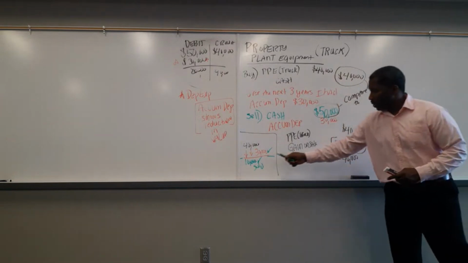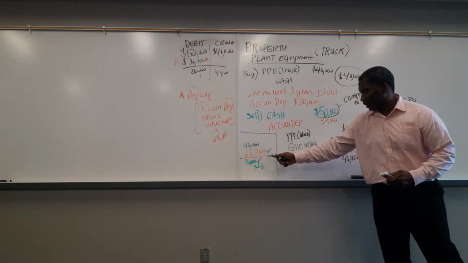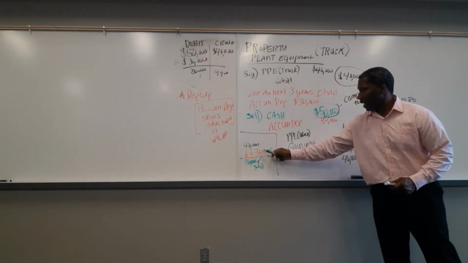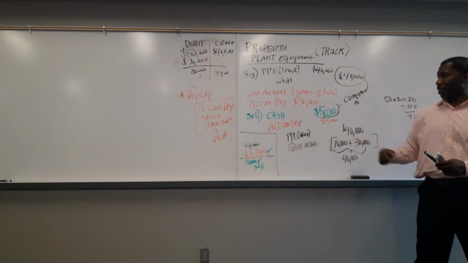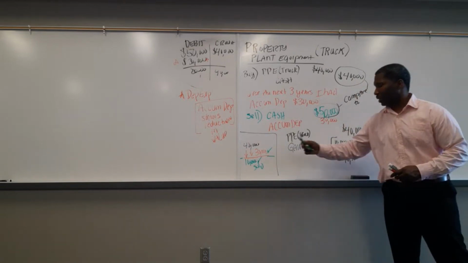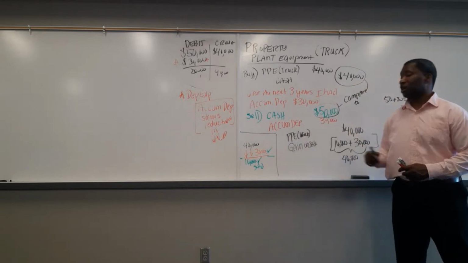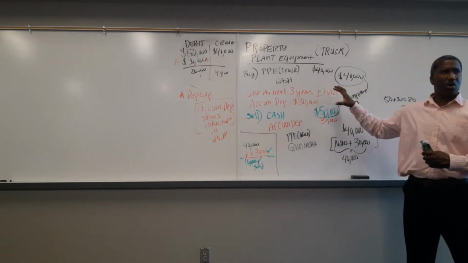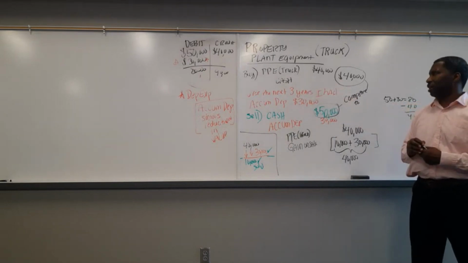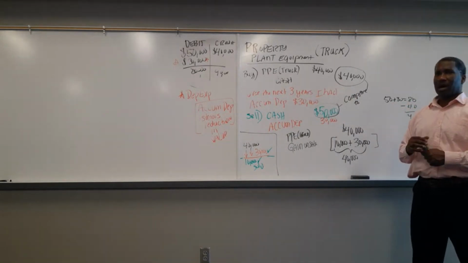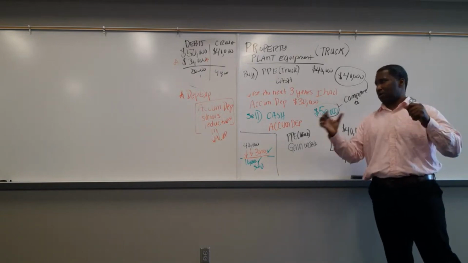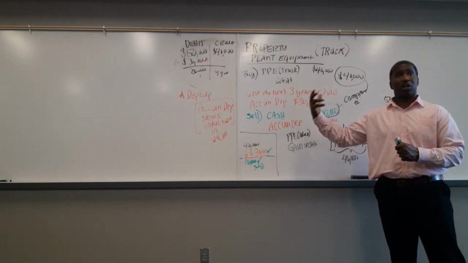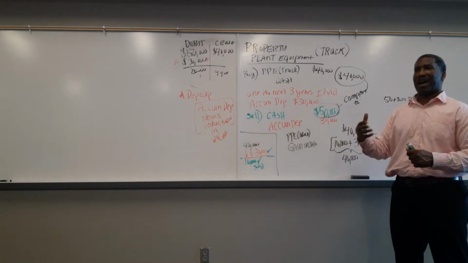So if we think of this kind of as a bucket, which isn't a good idea of a bucket, I have to show that I got a $10,000 gain, and I have to show that I also got $30,000 back for my accumulated depreciation, okay? So that's in general. We're going to do a real example, but that's just so we can see where we're going with that. When you're studying, you can always come back to this one and say this is just a general example, and then you can apply it to whatever you're looking for.